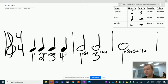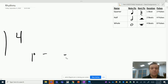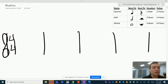So what I'd like to do is write our own composition. Okay, we're going to delete all of this stuff, and we're going to write our own composition. We're going to be composers. We're going to do 4 measures. 1, 2, 3, 4. 5 bar lines. Okay, we're in 4/4. I'll draw my treble clef. Let's make the first measure a whole note.